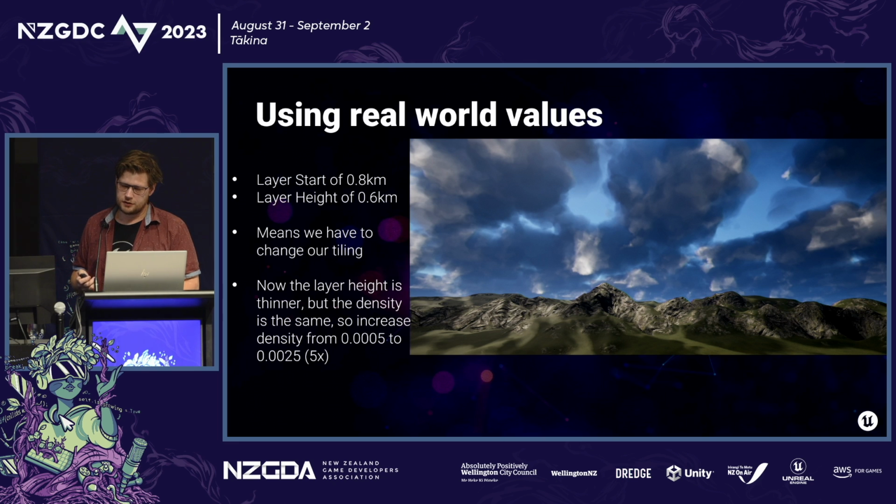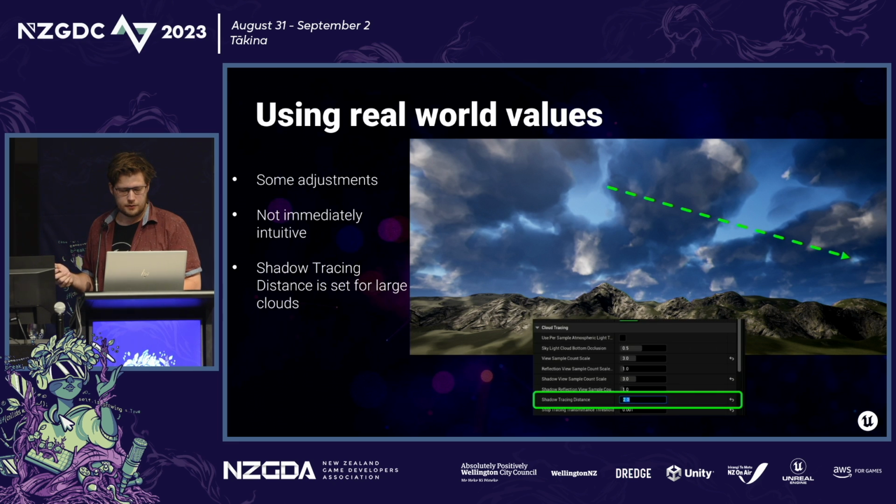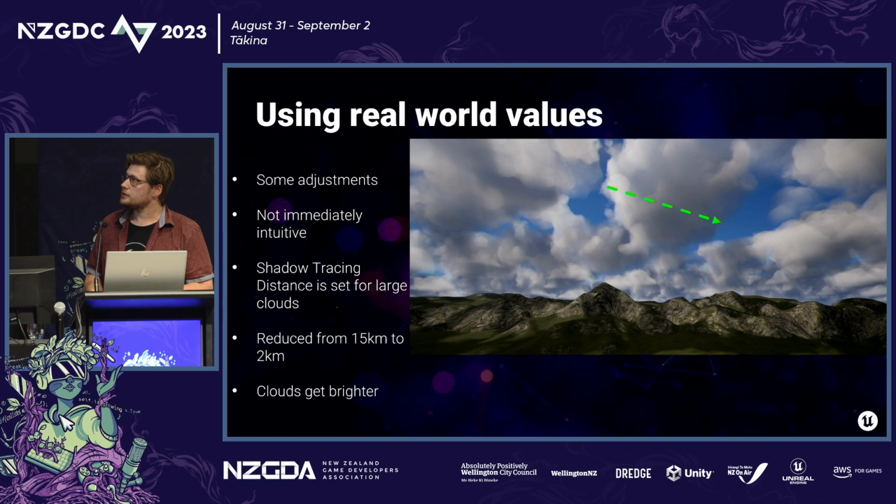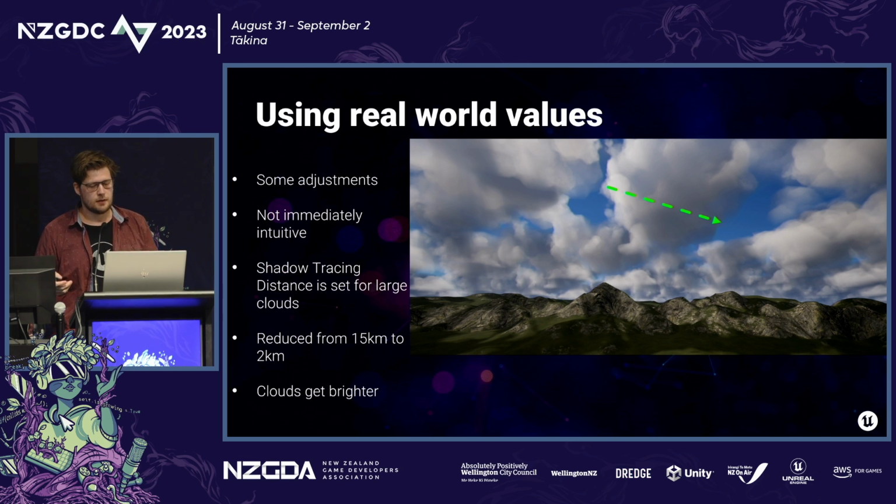So getting closer, but it's still looking a bit weird. Now there's lots of dark patches, and that came down to the fact that there's this tracing distance parameter on the cloud actor node that lets you control how far that shadow tracing goes to occlude the clouds. And if I reduce that to match the scale of the clouds that we're trying to achieve, then that basically distributes those samples across a smaller area and gives us higher quality. So this is getting closer to what we want.